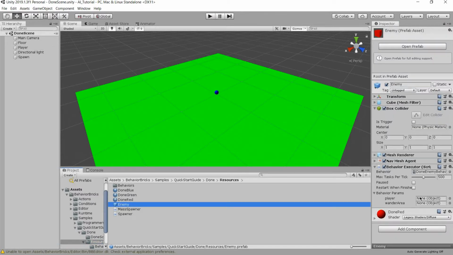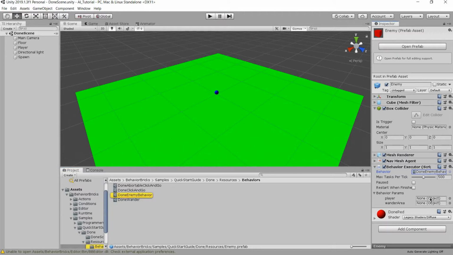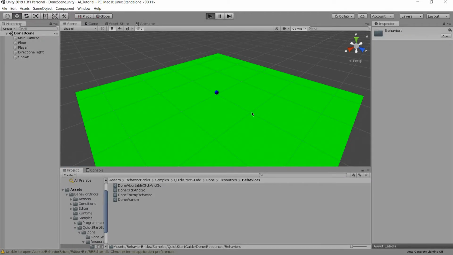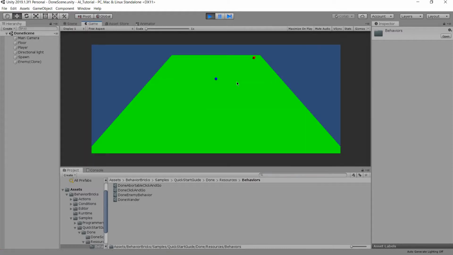If you look, the enemy also has one, where the behavior parameters are different because it's using a different behavior, where it wants the player and then it wants the wander area. And if you hit play and let it load, it spawns an enemy.